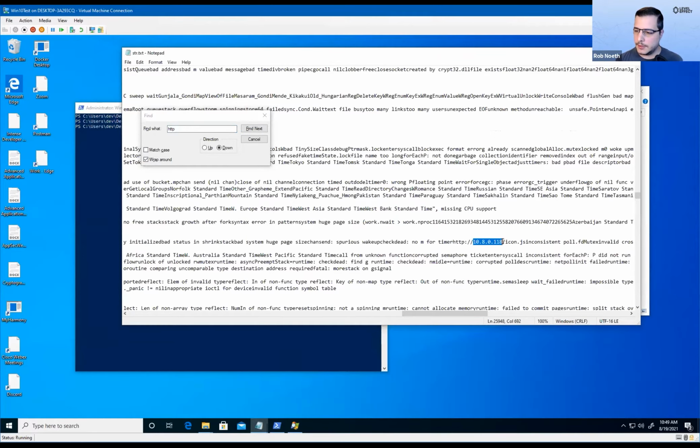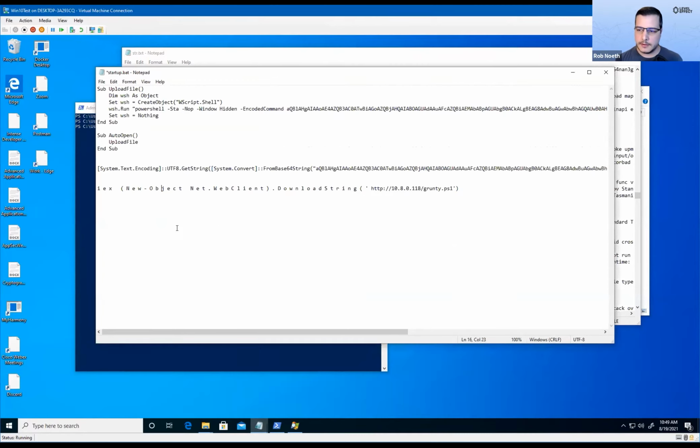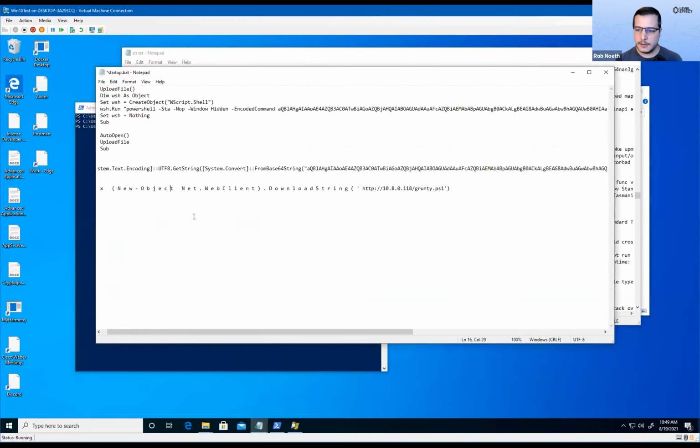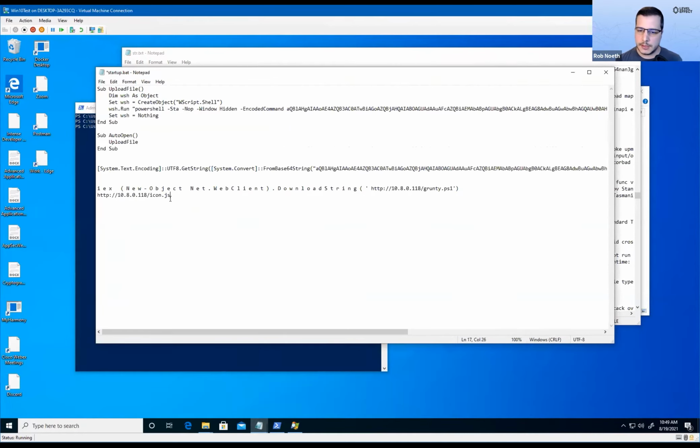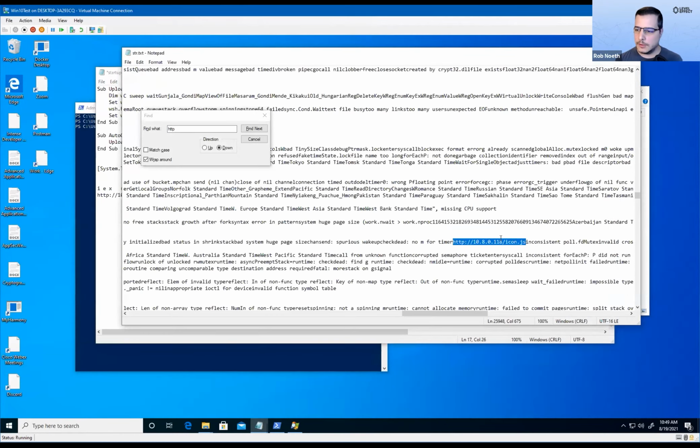Oh, check that IP address out. That's the same one we found in the startup script. So it looks like it's trying to hit icon.js. I'll go keep track of that over there and verify that, yep, 10.8.0.118. Interesting.